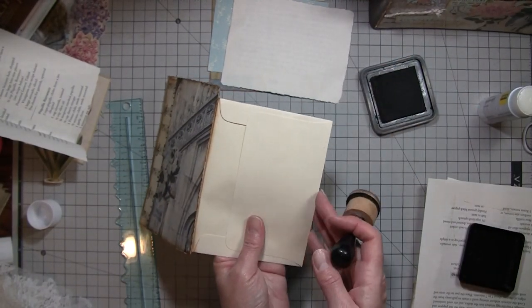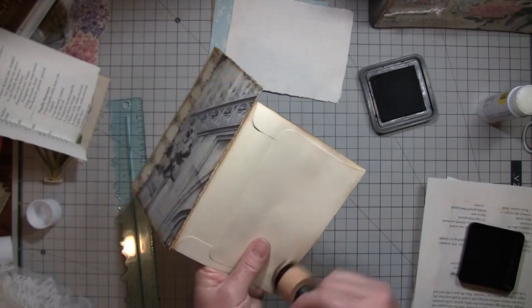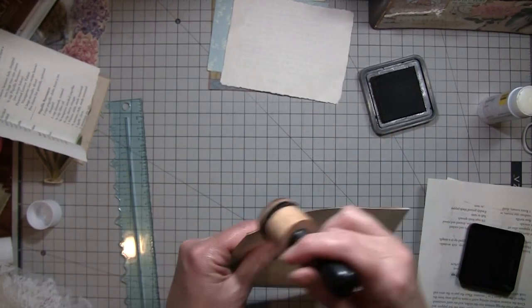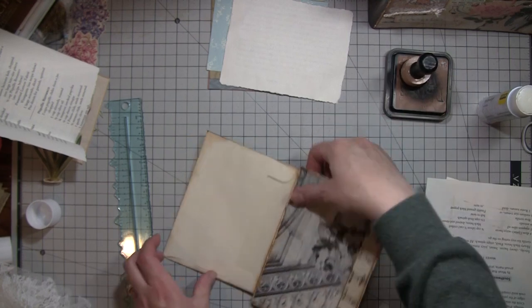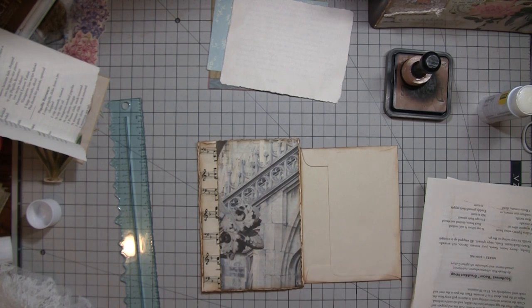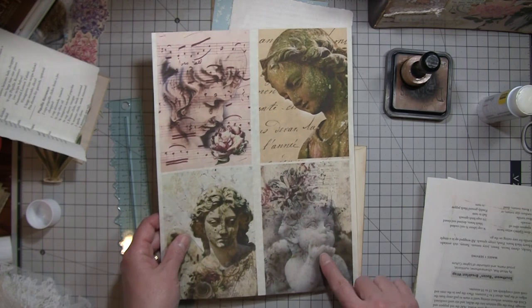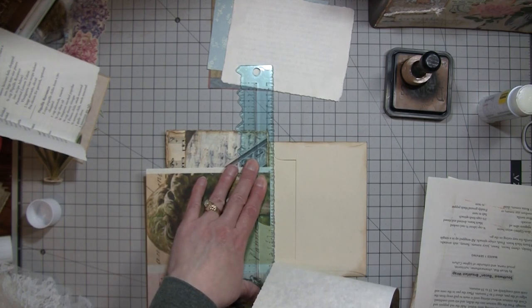I think I'll go all the way around this. I cut this end of the envelope open, so I'll be closing it over here. These are like what Rachel at Roxy Creations does quite often — this style of envelope open book page thing — so not my idea, but they are fun to do. Turn it this way and figure out what else we want to put on there. I think one of these would be just a little too small, but if I put something behind it, it would work. I like this little one right here. And I'll still be using the Medieval Mirage — I just wanted to add a few of these architectural elements because she loves them.